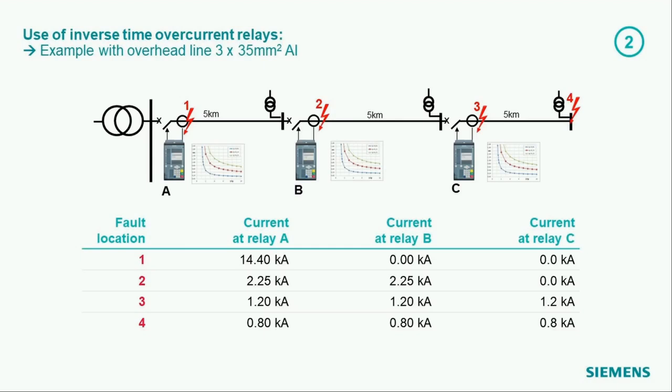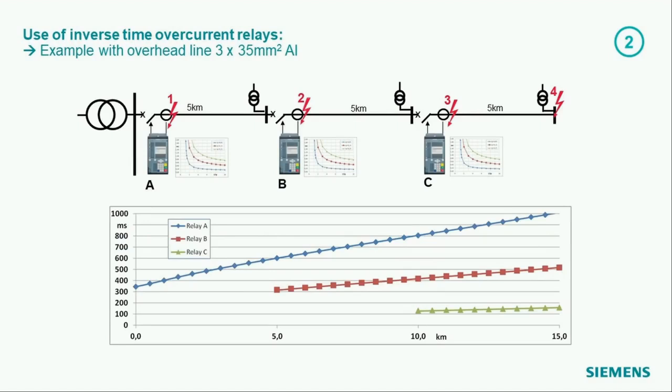And then for this arrangement, I included now these inverse time characteristic. That means for all the relays, I made a setting for the inverse time characteristic. And then if I draw again the grading diagram, as we did it before for the definite time overcurrent relays, it looks like this. You see here, on the horizontal axis, you again have the distance along our arrangement, 15 kilometer. And the vertical axis again is the tripping time.